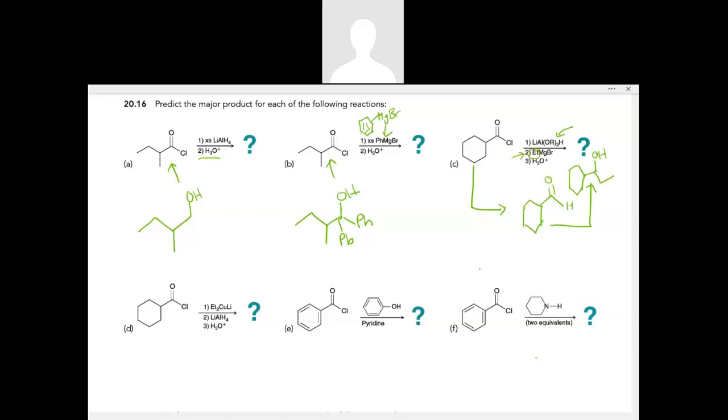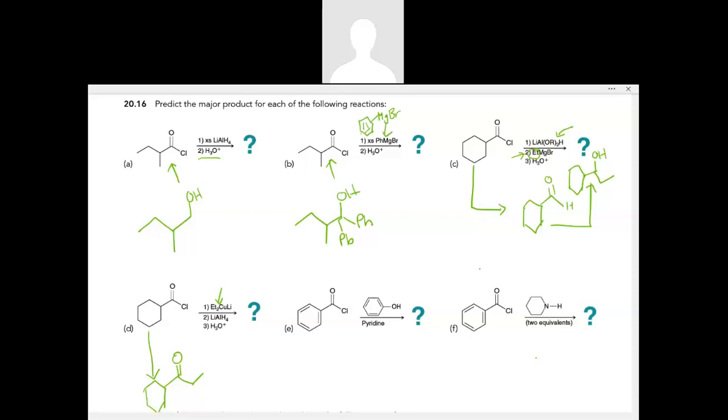All right, then we have in part D, we have this dialkyl cuprate. In this case, this is a diethyl cuprate, selective carbon nucleophile. This will produce a ketone in this first step here. So we're going to get this intermediate product here. And then, that's the ethyl cuprate. So there we go. So this is our intermediate.